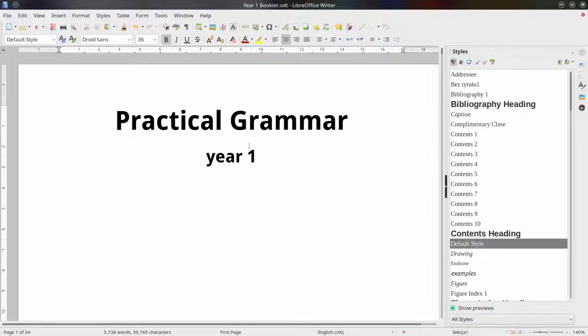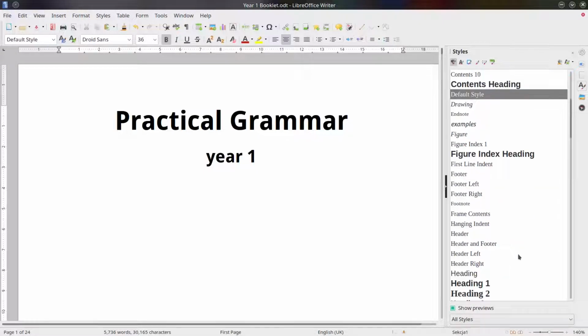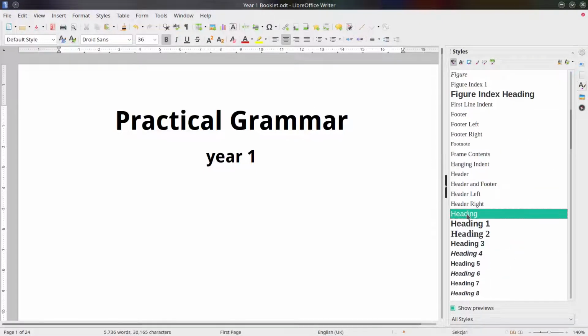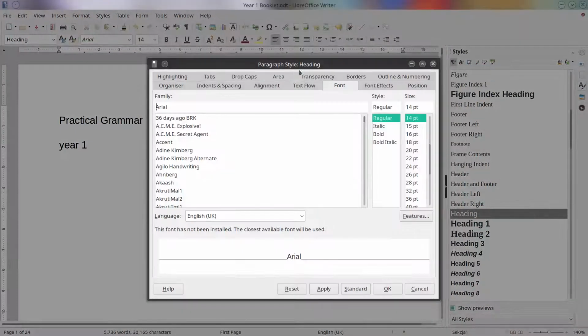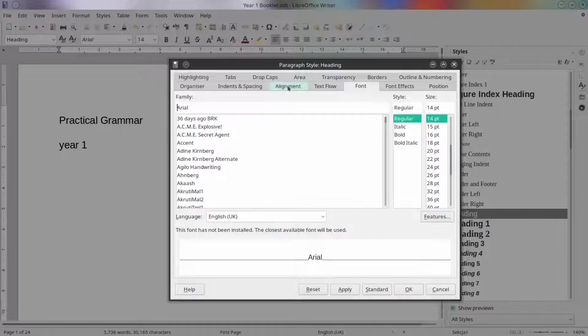Okay, so this is the first style, or the top style, so to speak. So I'm going to apply the heading style to it. Okay, and actually I should select both lines. Okay, so now I'm going to modify it, and I'll go to alignment.